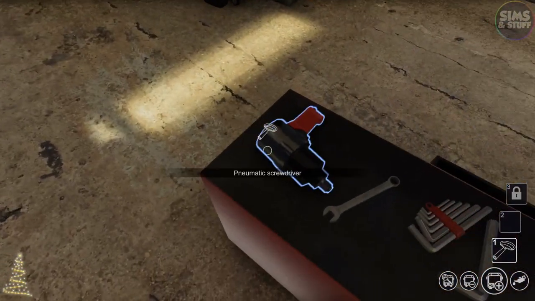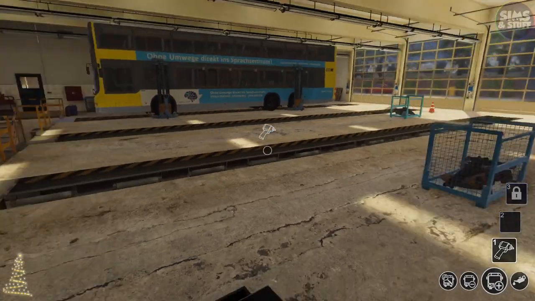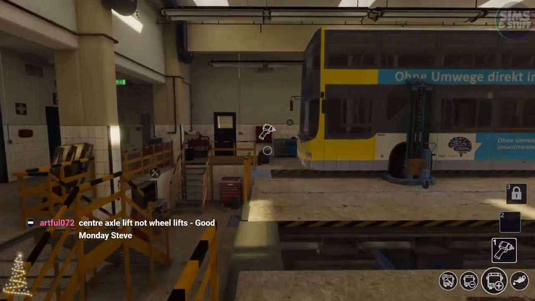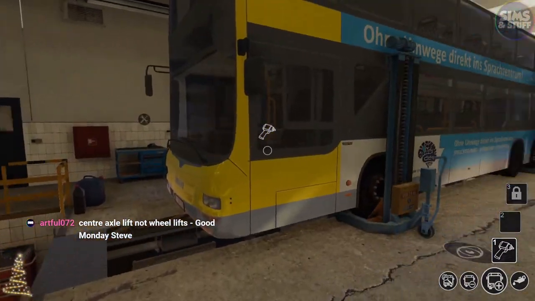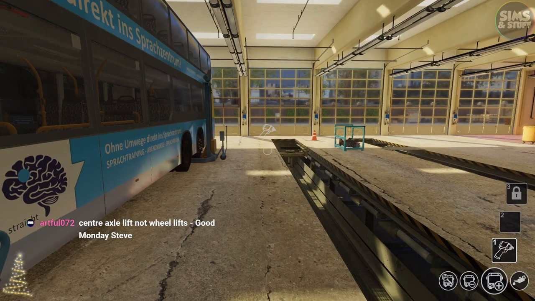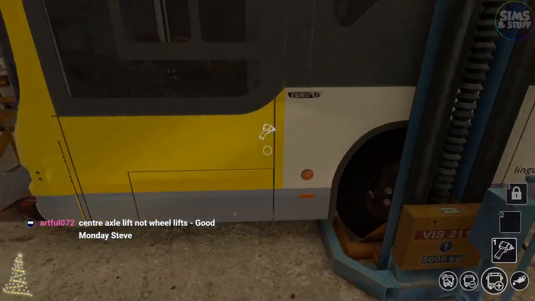All right, okay. Nut doofer. Pneumatic screwdriver. Why don't I go the long way around? Why don't I just go around here? Centre axle lifts, not wheel lifts. Yeah, so the one from underneath.